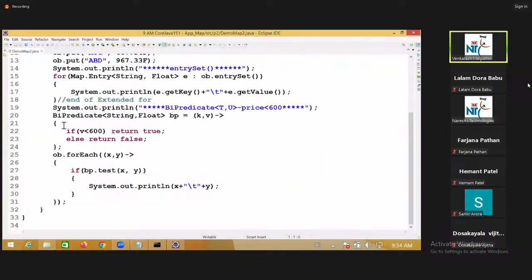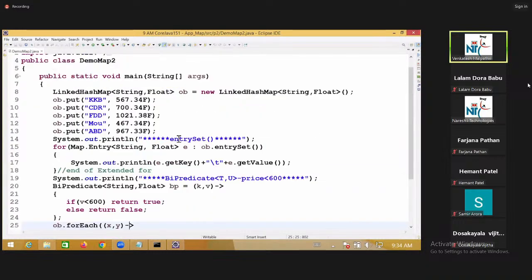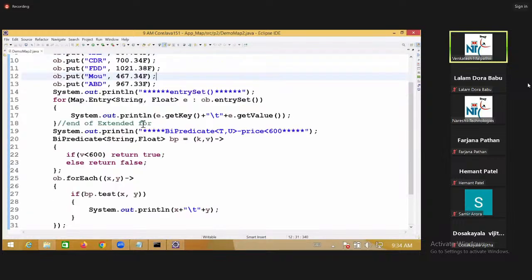Yesterday my intention was introducing BiPredicate and entrySet. Of course, you never use entrySet in the market, but old projects have it, and to understand what they wrote you must know entrySet. In new code you will use the forEach method only.